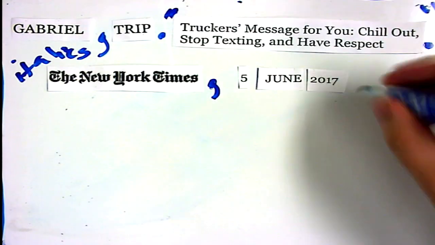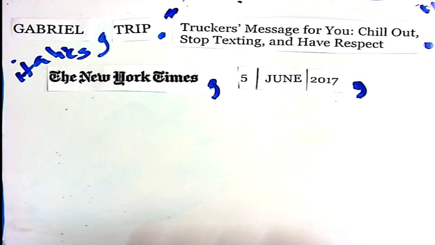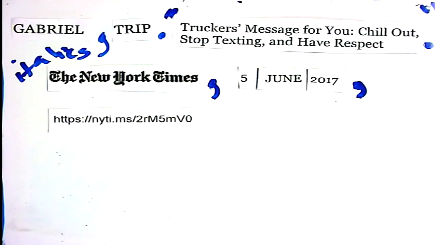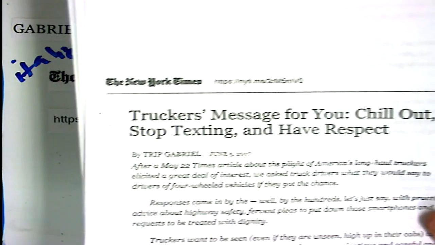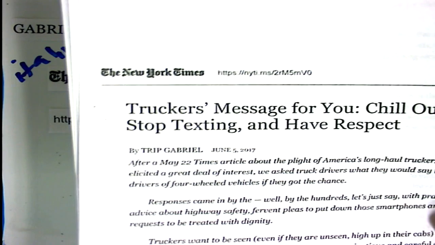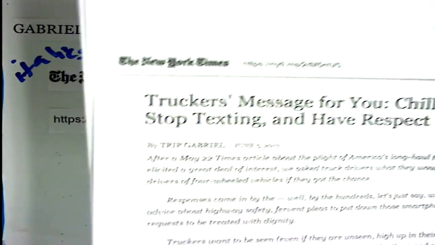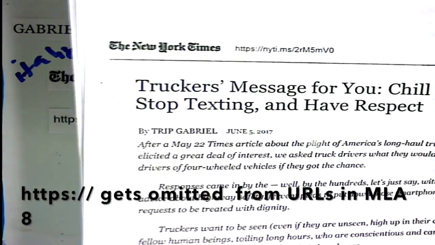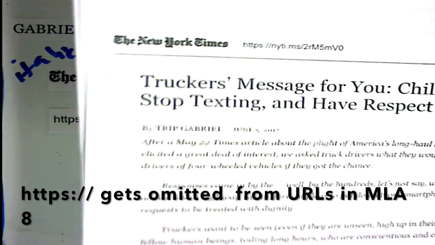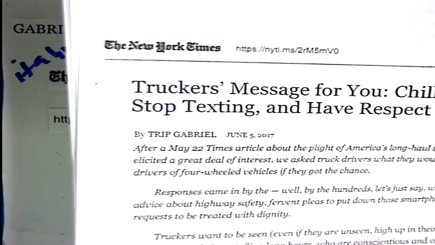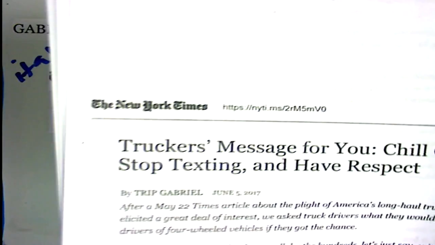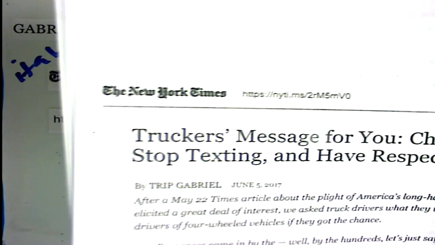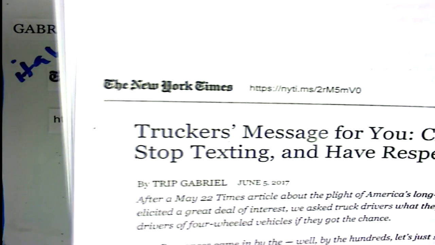So we got that. We put another comma. And now its location. What's convenient is, if you notice, because I printed this out from the database, I have the nice, short, convenient-looking URL right here. It's not several lines long, so we really appreciate as teachers if you use these as opposed to something that's like 5 lines, 6 lines long. And better yet, this is going to be permanent. So you're going to be able to click on this till the cows come home, no matter where they end up putting the New York Times article in the future.